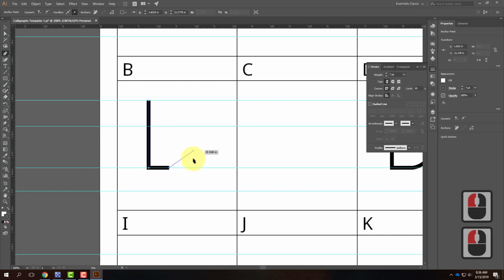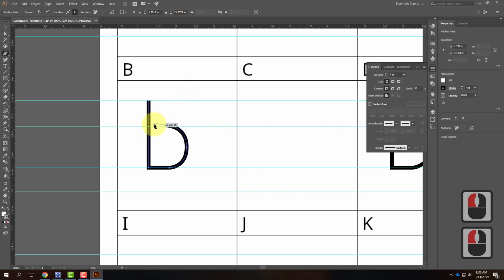Now the B is going to have 2 humps. So in this scenario, I'll pick where I want the first hump to be. And in that scenario, I want about halfway. So if I want it to end here, I'm going to pick about halfway, which is there, and go out about there. I'll click and hold to create my tangent line, decide what looks right. It's about there. And I'll come back to right about there. That creates this part of the B. I can then finish off by coming over and connecting to right.